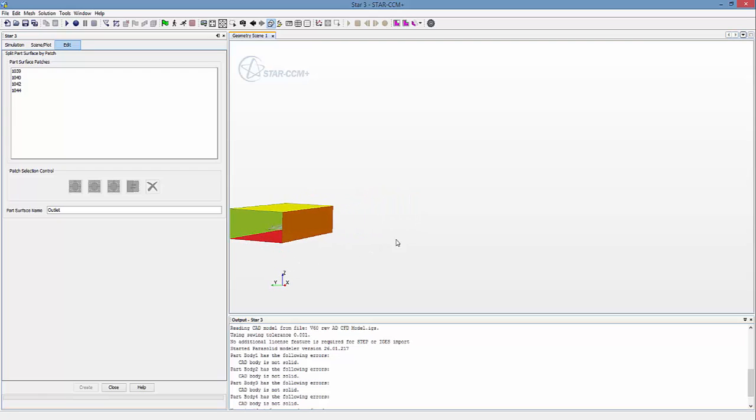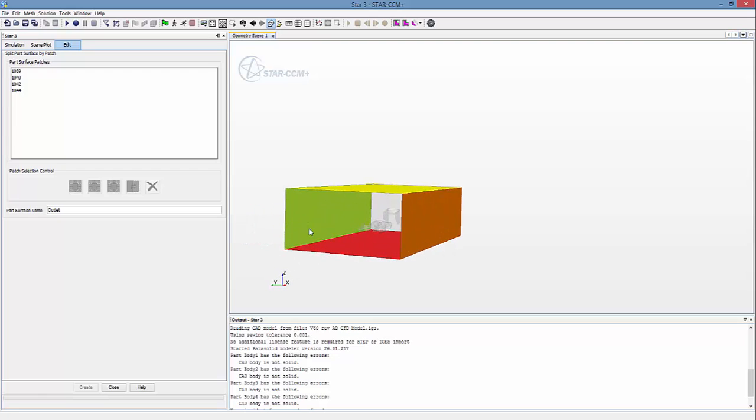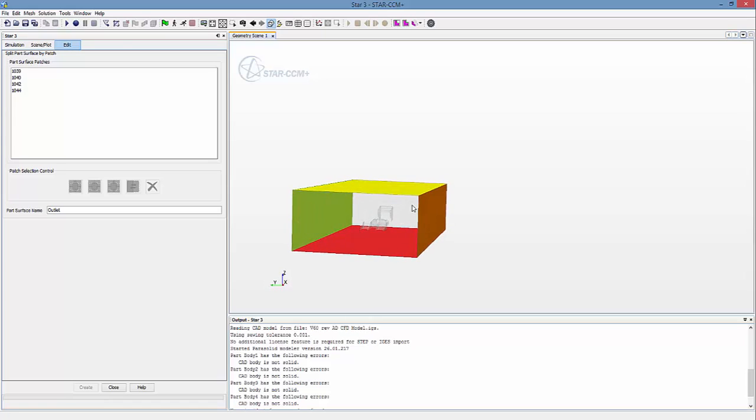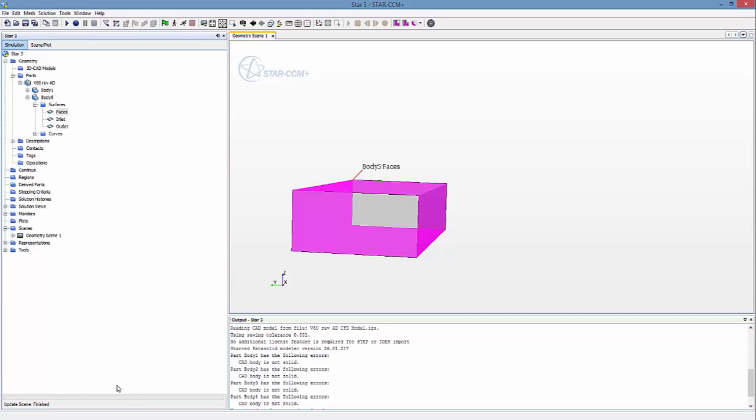Now for computation analysis and sort of efficiency, I'm actually going to leave these as all one part. And I can rename those however I want. I'm just going to select them and rename them tunnel. And we'll see if that takes. It doesn't look like it took. But I'm going to rename them here.